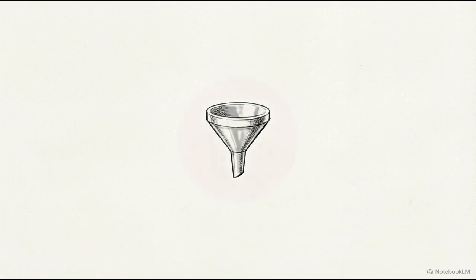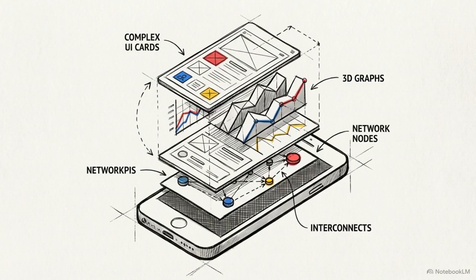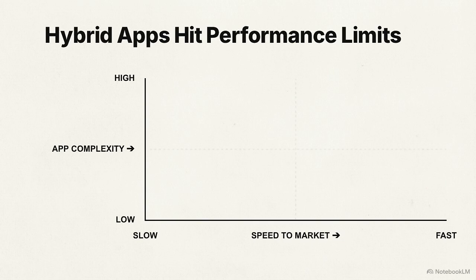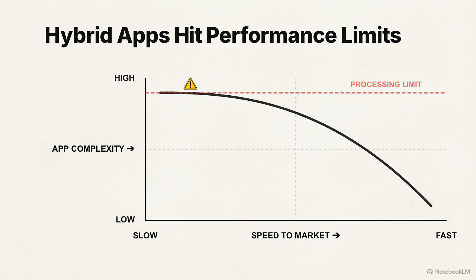Modern tools like React Native or Google's Flutter compile a unified codebase into an application that behaves much closer to pure native code. Frameworks allow you to build fluid user experiences, rich animations, and high scalability for growing B2B or B2C platforms. But look at this 2x2 quadrant tracking speed to market against app complexity. Even with top-tier frameworks, highly complex or graphic-heavy applications will eventually hit a performance bottleneck compared to pure native code.